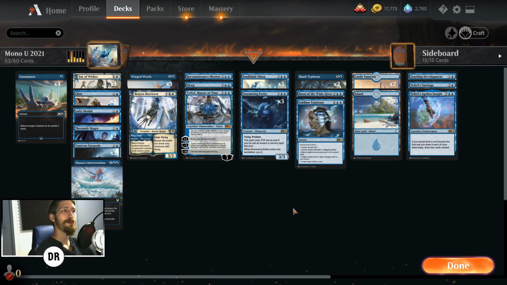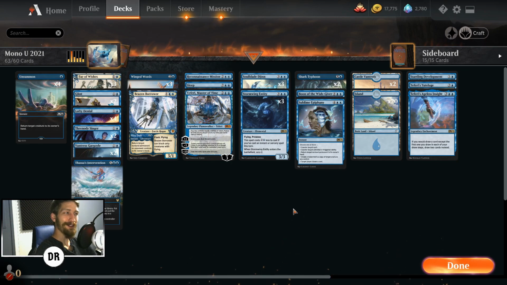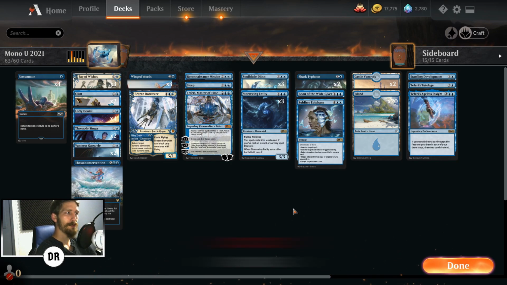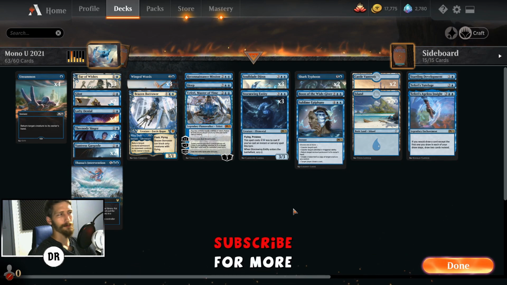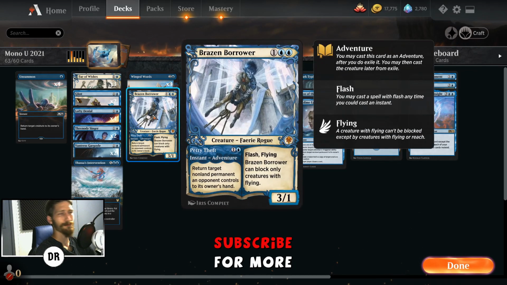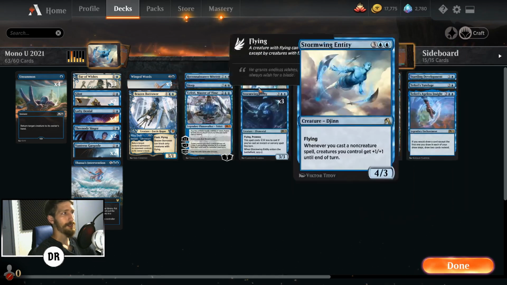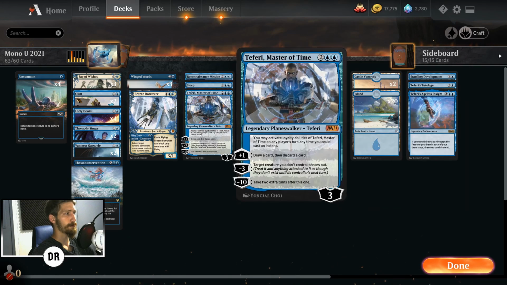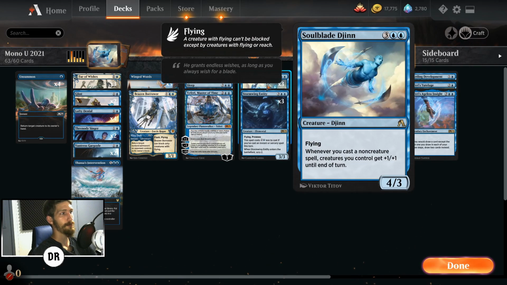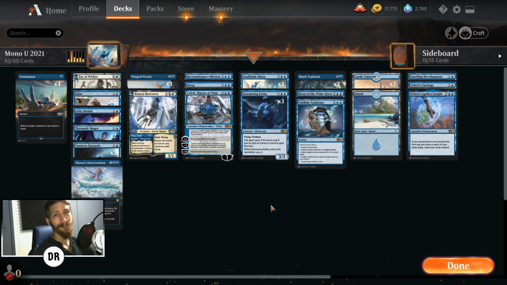Today we're going to be diving into the mono blue deck for standard 2021, and I gotta say this deck was actually really fun to play. Y'all know I'm not a blue player, I'm not very control-y, but this is more mono blue tempo, which is a style I can get on board with because it allows us to play things such as Stormwing Entity, Soulblade Djinn, and of course Brazen Borrower, because all these cards deal tons of damage while also bringing you other values such as scrying and being super cheap, or bouncing your opponent's non-land permanents, or increasing the power of all your flying creatures, right? Or creatures in general, and you just happen to have flying creatures. Anyways, it's a very lovely deck.